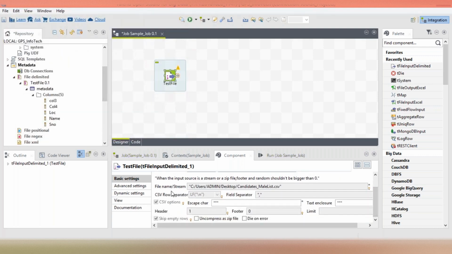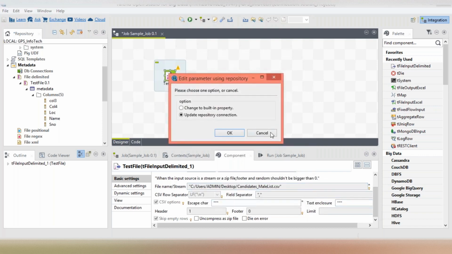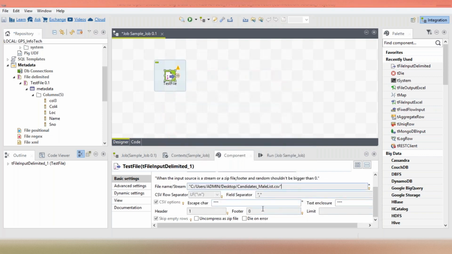And also it just mentions what is that particular path of that particular file, and then field separator and the header. And if you have any kind of escape character in that, we do come across escaping a few characters, right.